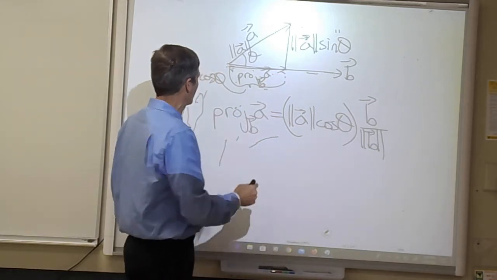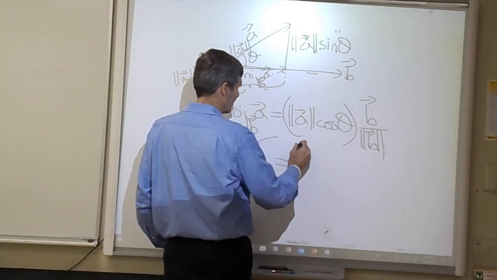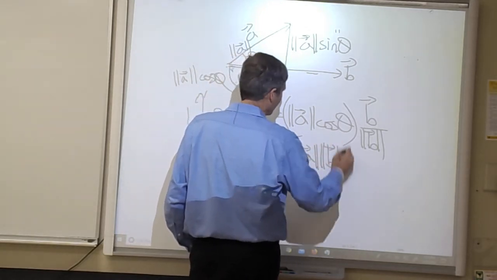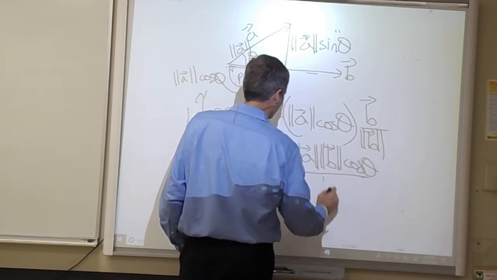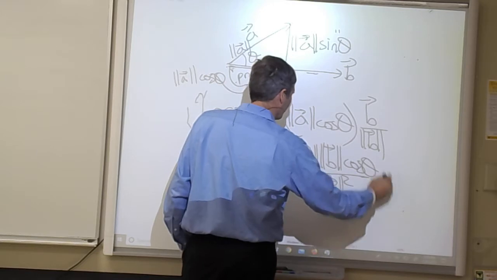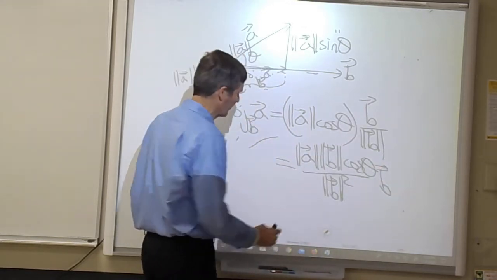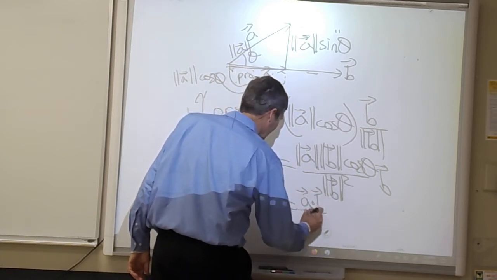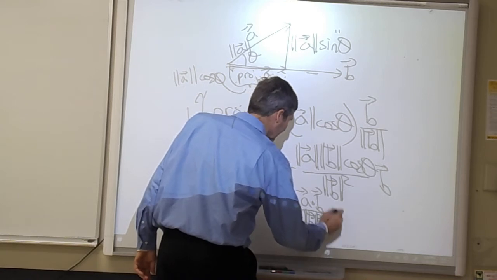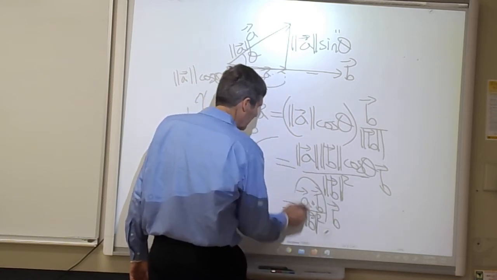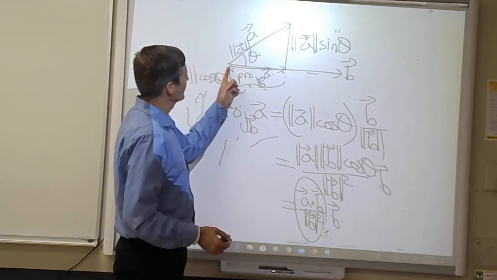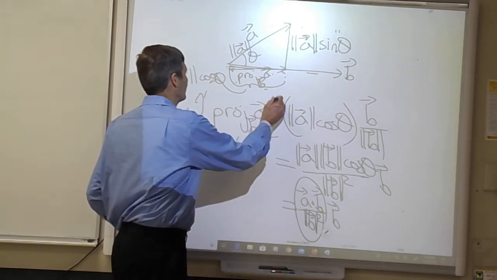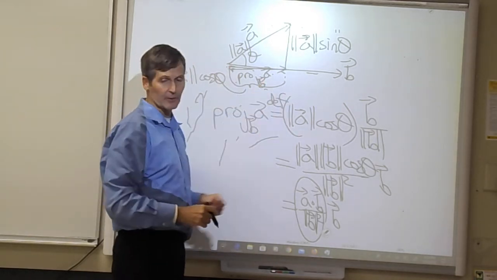So there's why we define the projection this way, because this can now be written by multiplying it top and bottom by length of B as length of B, A, length of B, cosine of the angle between them over length of B squared, B. Alright, so multiply top and bottom by length of B, you get this, which is just A dot B over length of B squared, B. We take B and we multiply it by this number to get the projection of A in the direction of B. There's the definition of the projection, so that we'll get this vector that we want.